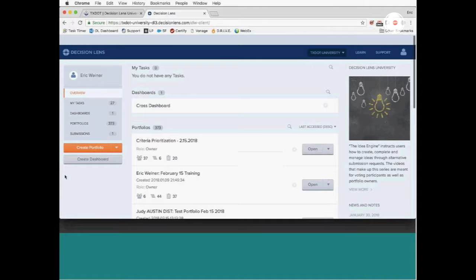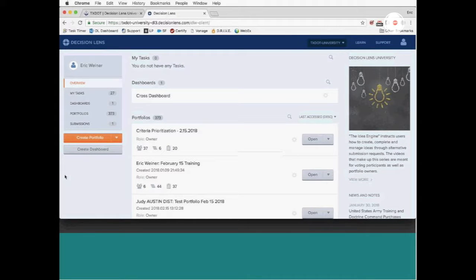Okay, so for those on the phone in the room, we're going to jump into a couple last pieces in Decision Lens. I just want to reiterate a couple things we went over today. One is we're going through a lot of information very fast, and it's pruned down to give you just some basics. But myself, the team at Decision Lens, we are available to you at no cost to you to help you.